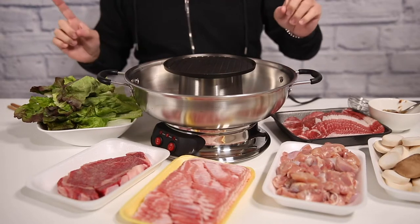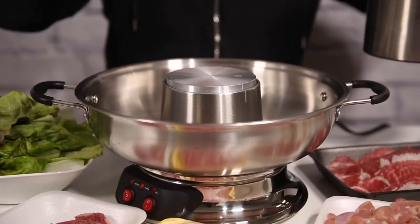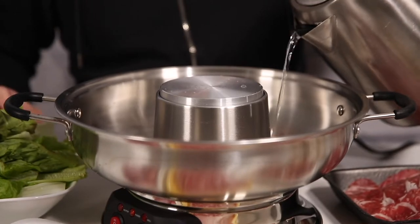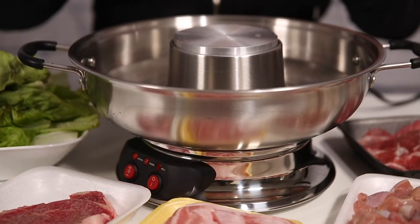All right, I'm gonna teach you guys how to eat this. You can actually put a lot of flavoring into your broth, but today we're just gonna keep it simple. Take this off first. We're just gonna start with the hot pot. So just water, just plain old water. Eyeball it. All right, so this is turned up. We're gonna wait for the water to boil.